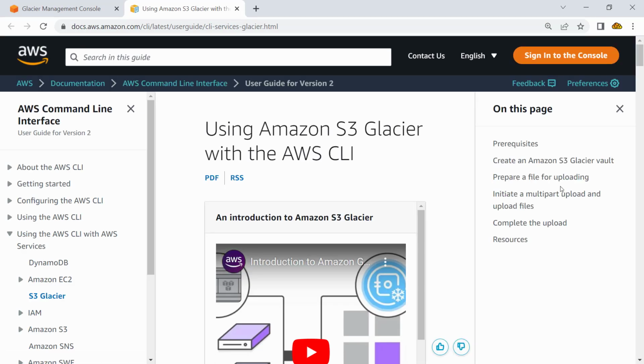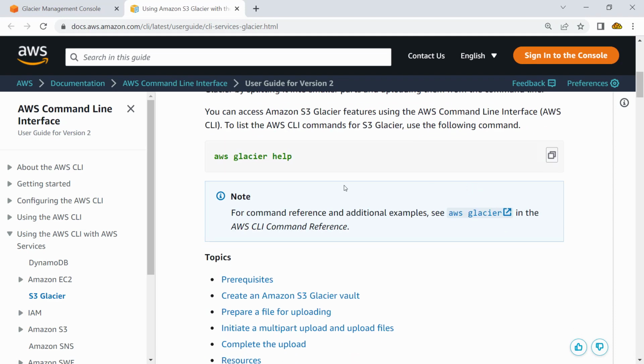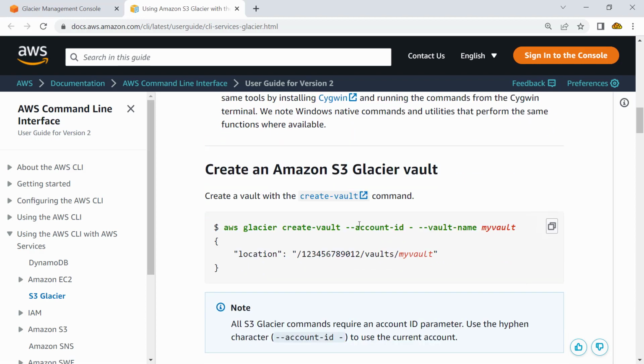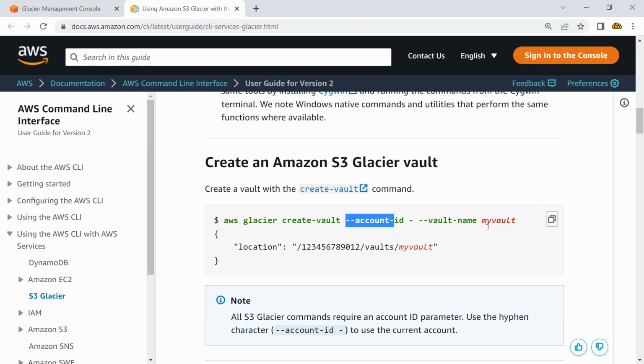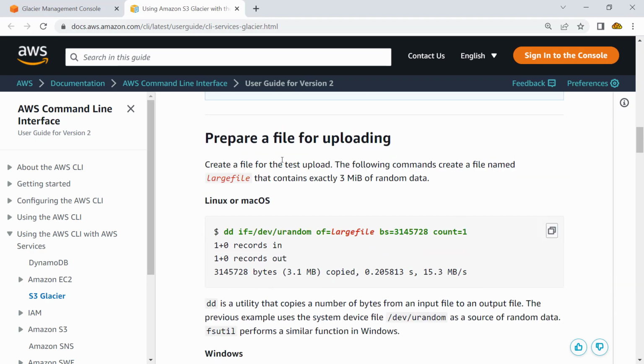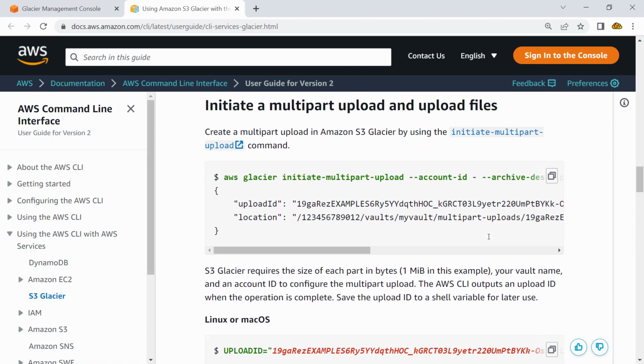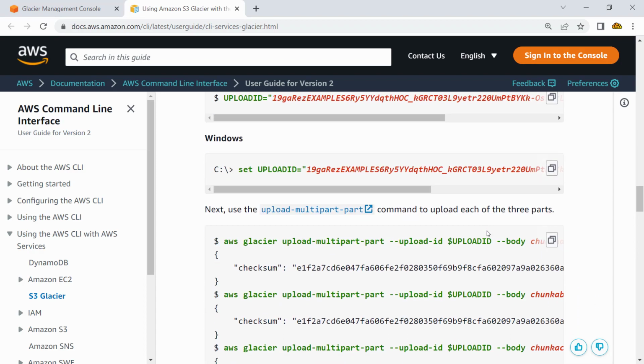And I am giving you a reference here for Amazon S3 Glacier with the CLI. In this, you should be able to see some of the commands which can be used to initiate archival and store data inside the Glacier service. So help is there. This is a command line where you could go and get help from it. And then you could use some command for creating a vault. You can copy-paste it, replacing it with your account ID and the vault name you want to keep. And once it is ready, you would prepare some file for uploading. This is a demo file. They are creating a local file on a machine and then uploading it. You could do the same in Windows too. And afterwards, you would issue a command to upload this file into Glacier.